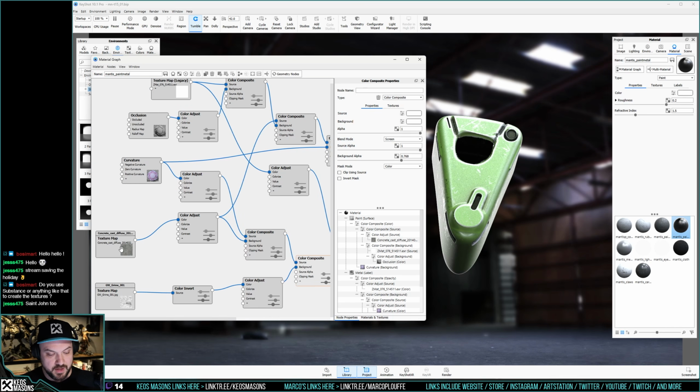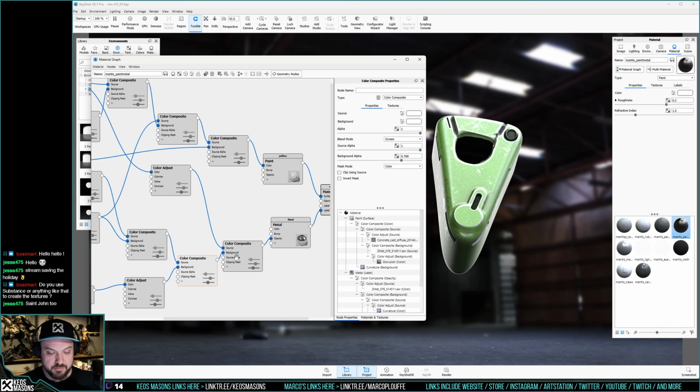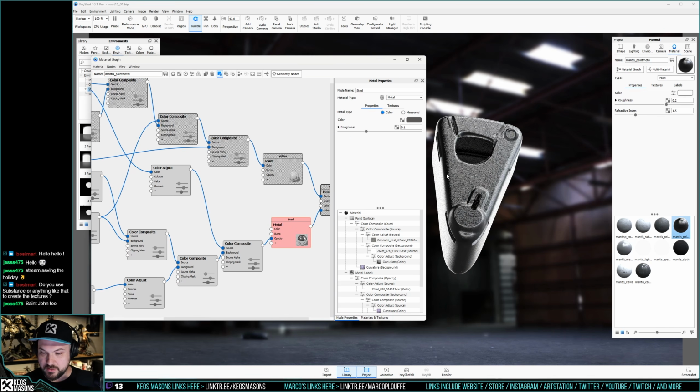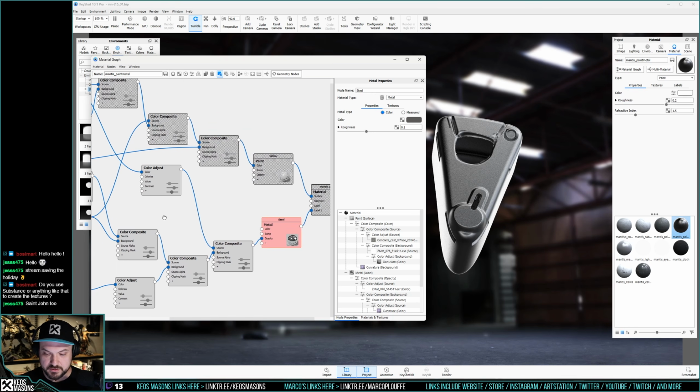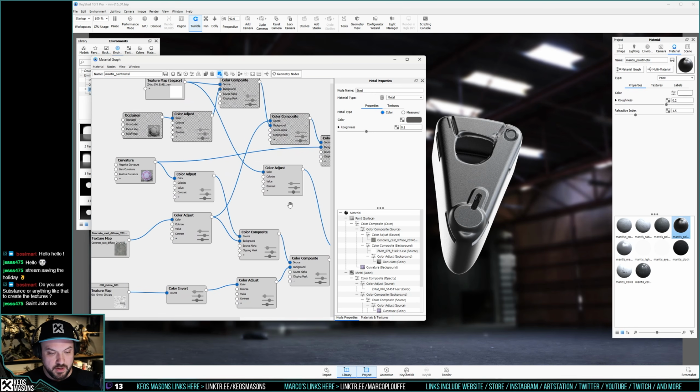The idea is just to have those two textures merged together over the metal material. So if we look, this is our metal material, what's under the paint and is seen. It has this texture and this texture mixed together on it, just so it's not too flat.